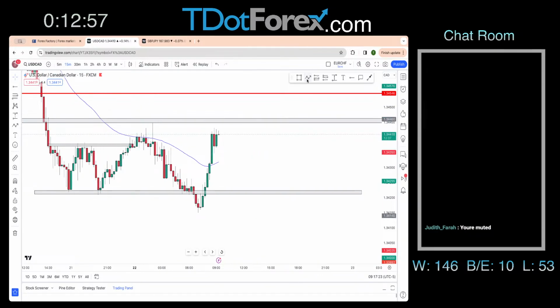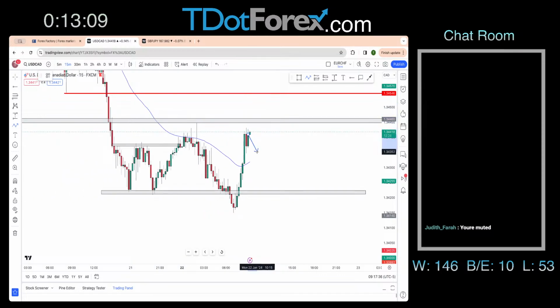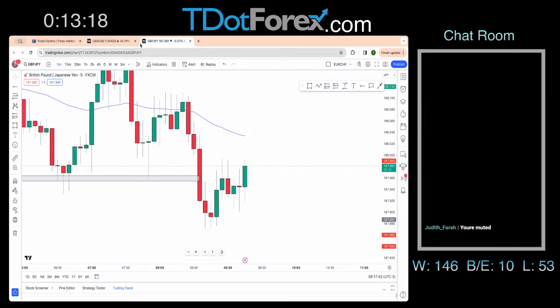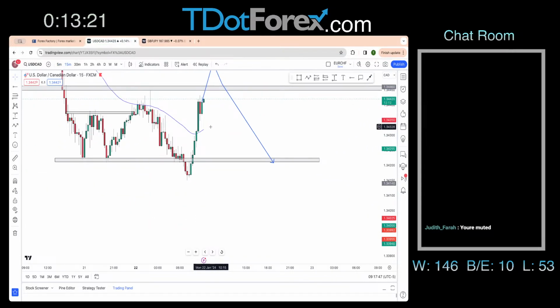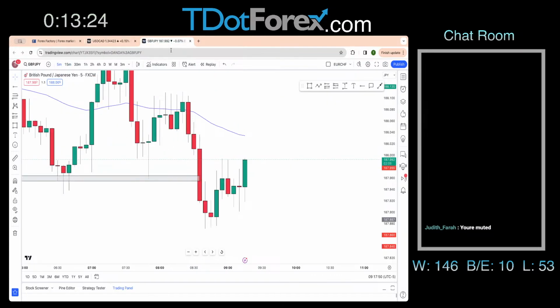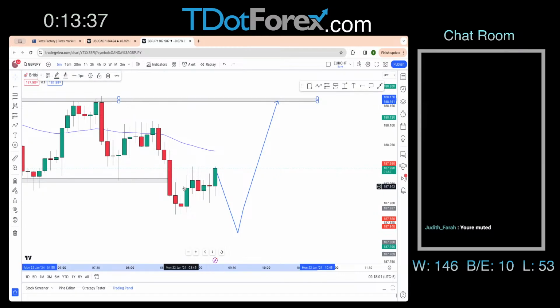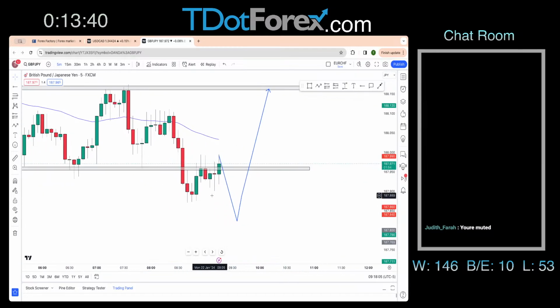Again, definitely interested in this setup right here, but I don't believe USD CAD has done its full bullish push here. You can see there's a non-wick candle here, plus the 1 hour EMA above here. This would be a nice bounce. We could see this with GJ. So if USD CAD is not ready for the complete push down, then GJ also may push further down before making that full push right back in this range. Right? And you can see all this right here.